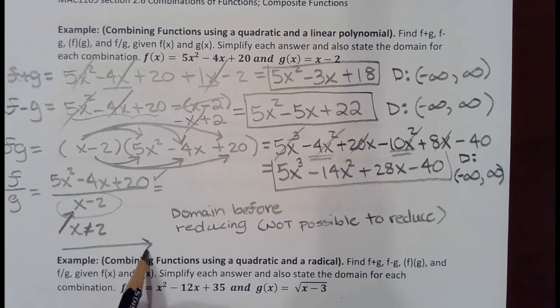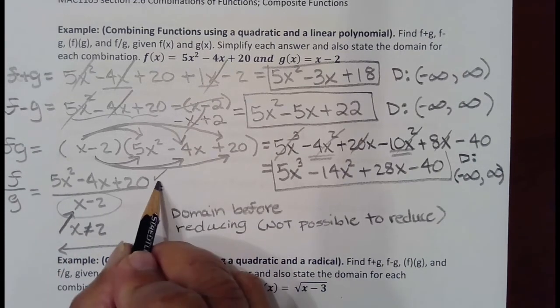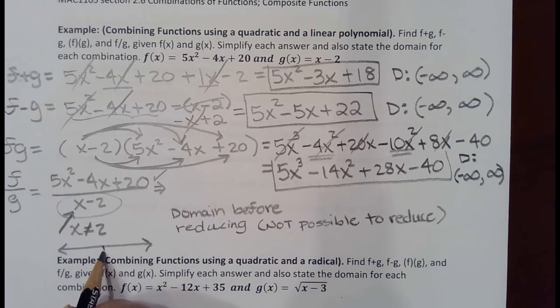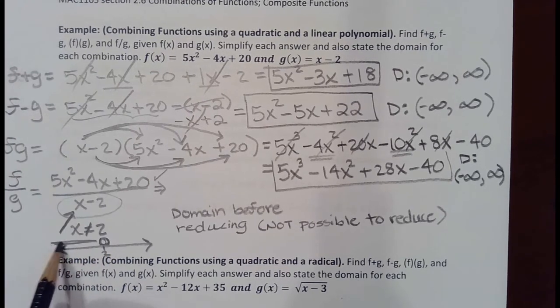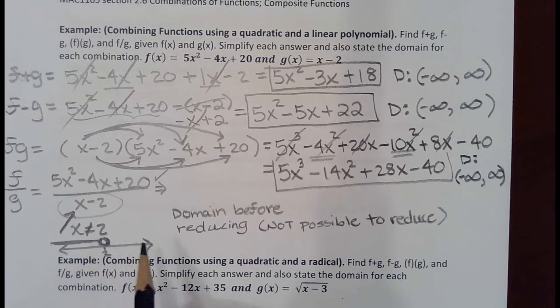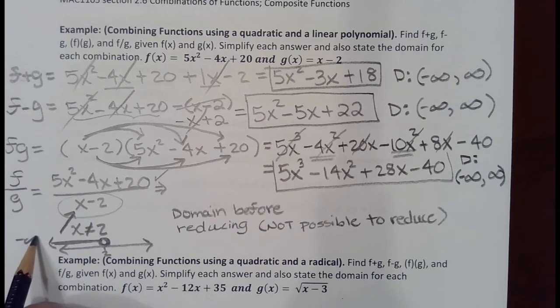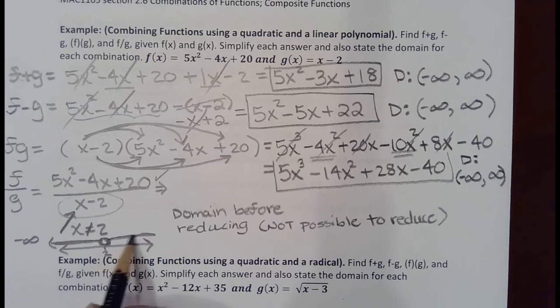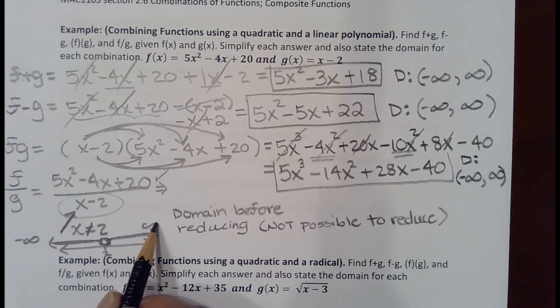So you would say anything from negative infinity to 2, but not including 2, or anything on the right side of 2, as we have seen in many of these answers. You state that in interval notation like this, not including 2, that's why there's a parenthesis. Make yourself jump over the non-allowable value with a union symbol. So it can be anything from here to here, or anything from here to here.